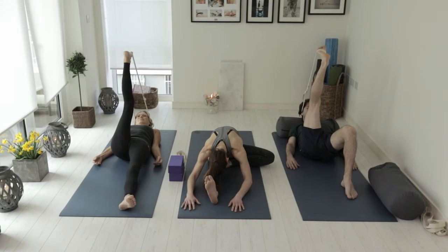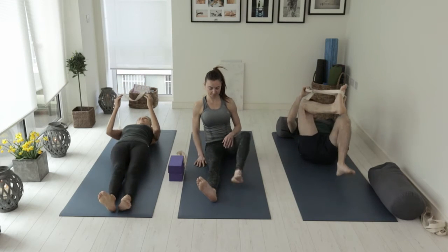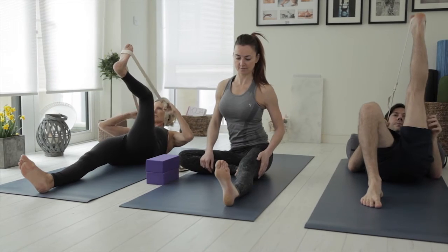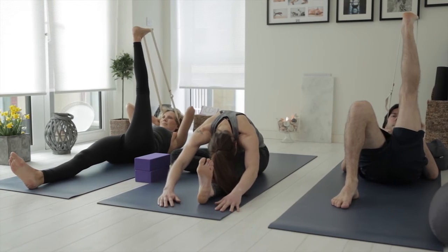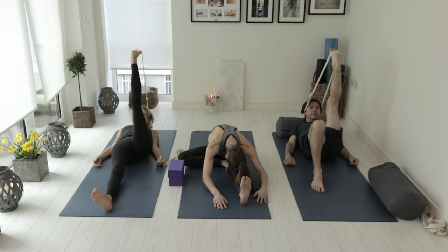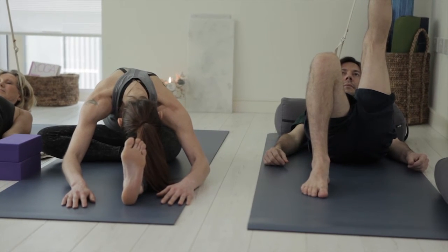And now really slowly we're going to move over to the other side. So coming into your left side. And just be really mindful that the left and right side of the body is different. Choosing the same options again. And feeling that really nice stretch to the back of the left leg, the hamstrings.